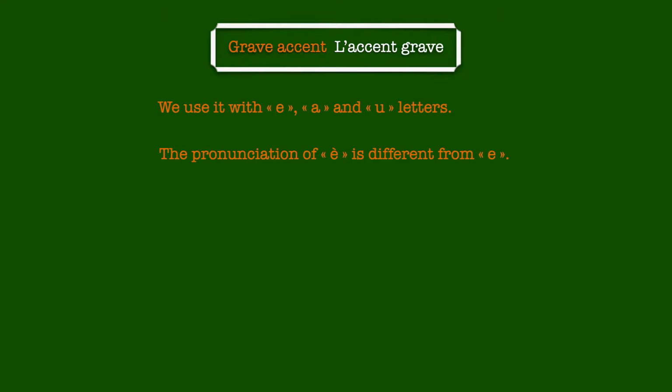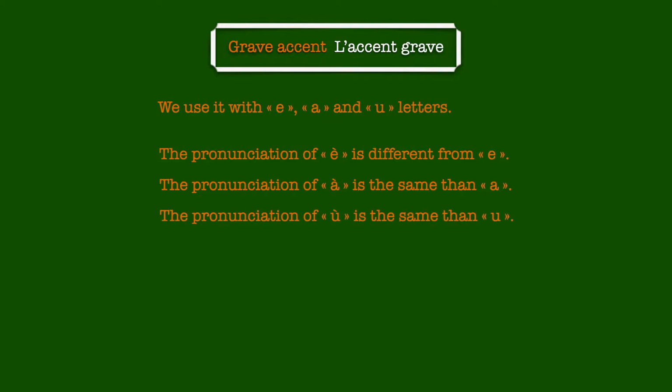You can understand the difference thanks to the next pronunciation. The first letter will be without the accent, and after it will be with it. E. Concerning the A letter, the pronunciation remains the same with the accent. It's the same pronunciation as the one in my video about the alphabet. Also, for the U letter, the pronunciation remains the same with the accent.